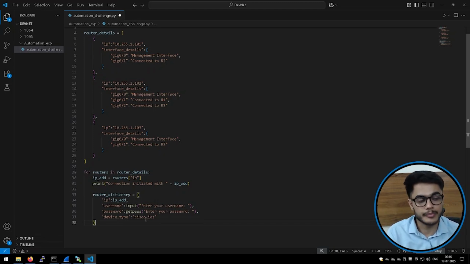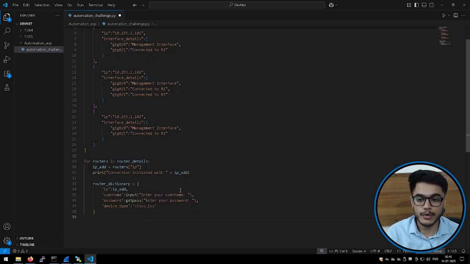Once the connection is successfully established, the next step is checking the interface description. If the interface description is already there and is correct, then we will print a statement that says description is correct. Otherwise, we will configure the correct description. So what are the correct descriptions? First of all, they are these, right?